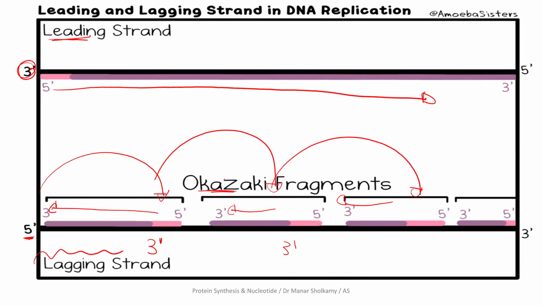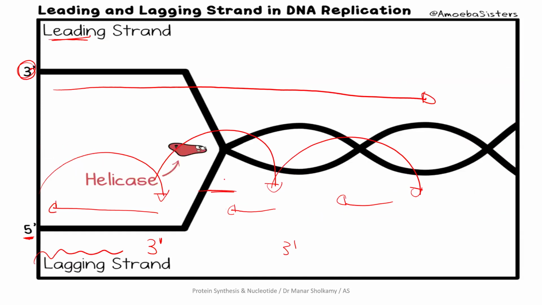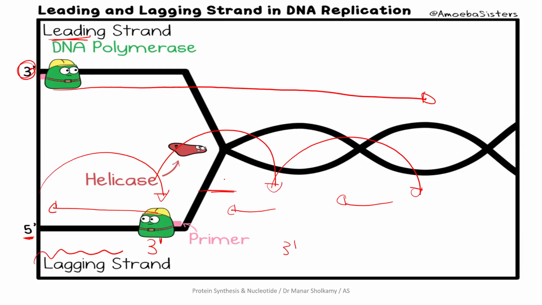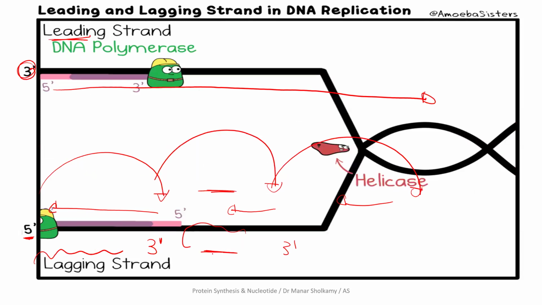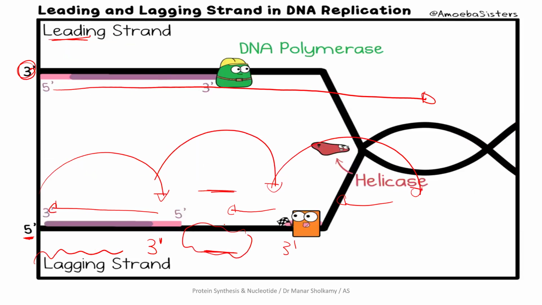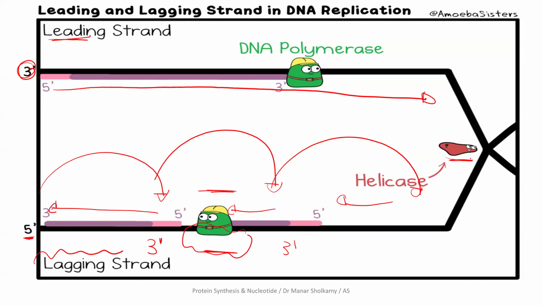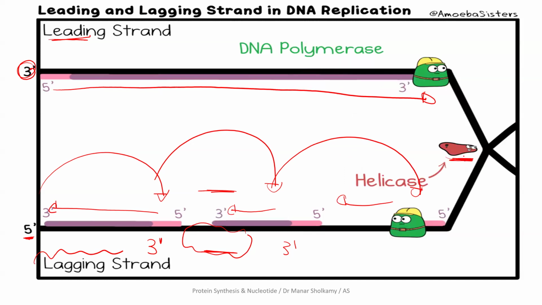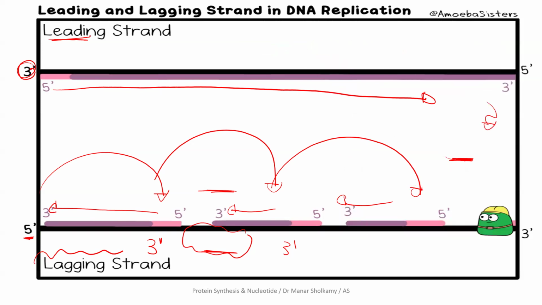and these fragments will then be joined together by the DNA ligase that will join the phosphodiester bonds of the segments and the sugar phosphate backbone of the segments. You are not requested to know what the primer does, but in case you're asked, this primer indicates the starting position for the DNA polymerase. That's it. And the helicase enzyme is here. It is cutting or breaking the hydrogen bonds, and the point of replication is called the replication fork.